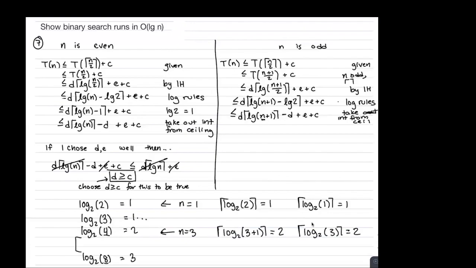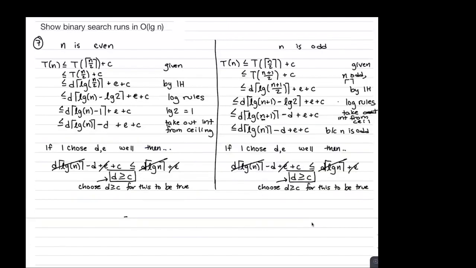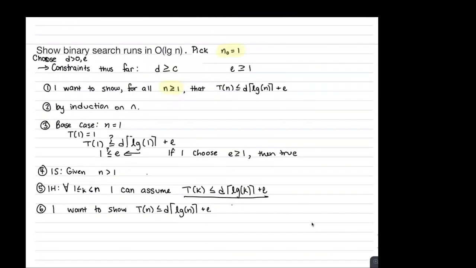Therefore, what we actually know, because n is odd, we can rewrite this statement as saying, so hopefully that makes some sense. And once again, we can come back down to our same statement over here, where how can we choose our d and e for this induction part to be true? And once again, it's literally identical because we have the same equation. So what we can say here in our step 8, because our induction would be true if we choose our d greater than or equal to c and our e greater than or equal to 1, our whole induction is true.